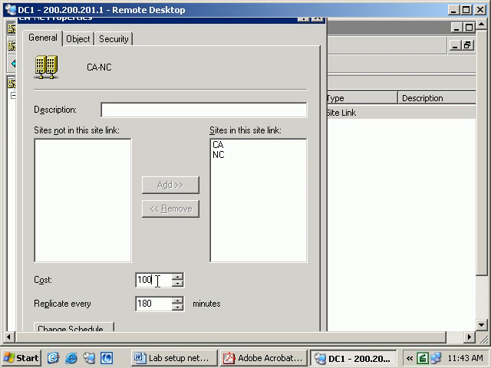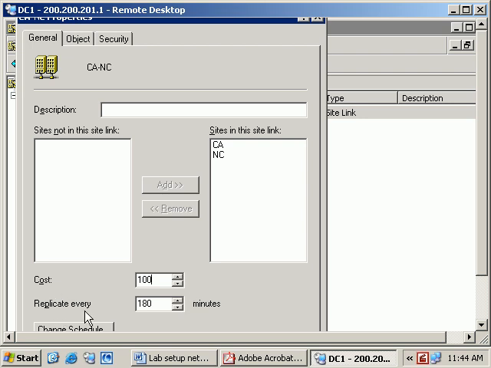This cost 100 is simply a metric. It does not signify anything. You can go all the way up to 99,999. Let's check that out. I'm just going to put 9s over here to see how far it goes. There we go, 99,999. So this is simply a metric for comparison purposes. In other words, if you designate T1 to be 100, then designate the modem line to be 200, and in that manner T1 will always be used over the modem line.